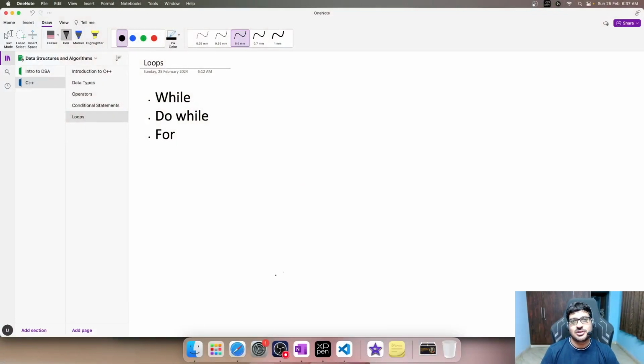So we use loops to make the computer do repetitive things. We want the computer to do the same thing again and again, and we can make use of loops to do that. We will take a simple example and try to understand how we can use these three different kinds of loops available to do repetitive tasks. Okay, so what are loops? Used for repeating things, repeating the same action.